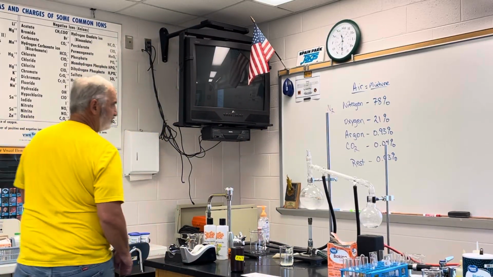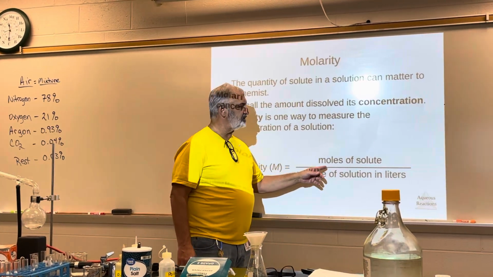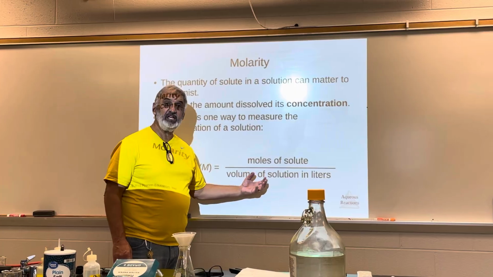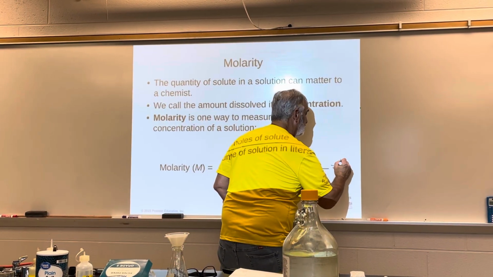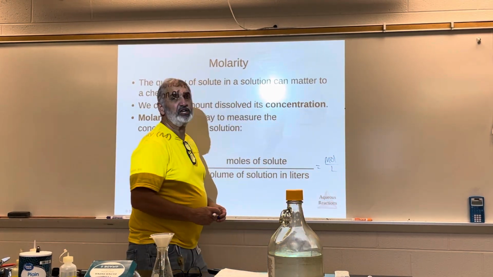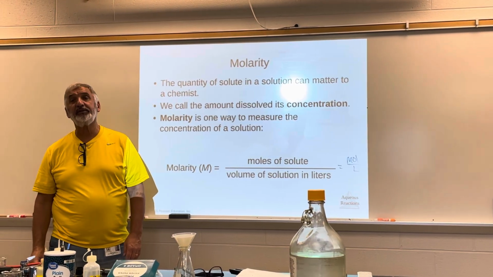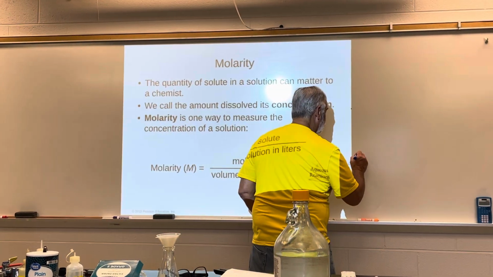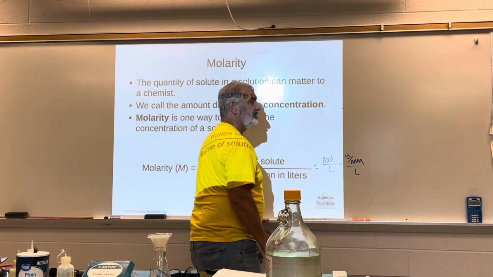So molarity, okay, is simply a ratio of moles of solute over the volume of solution in liters. So liters of solution. So we can say it's going to be moles per liter, okay? Now, we're never going to go measure out moles. What are we going to measure out in a lab? Grams. But how do we change grams to moles? Molar mass. So the more useful form is grams over molar mass over liters.